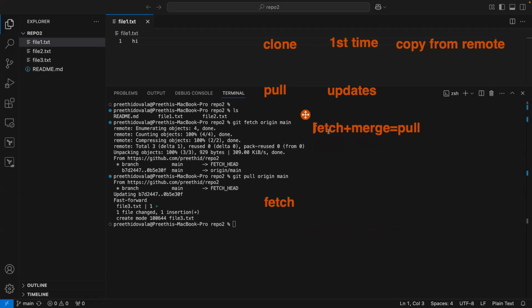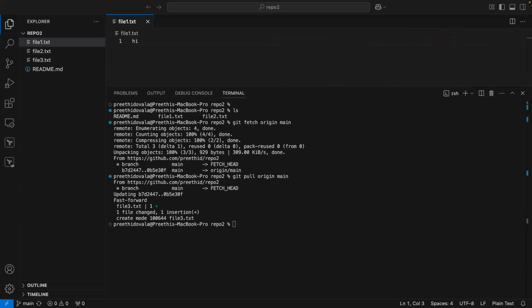So pull works like fetch plus merge. Otherwise, just fetch will just give you verbose output. It will not do anything in action. Pull is the one which will do that. This is important from the point of view of interviews as well, so keep this noted. Difference between pull and clone: clone is for the first time you do it, and this will create a local repository. Whereas pull will just pull the updates from remote, which are not there in local.